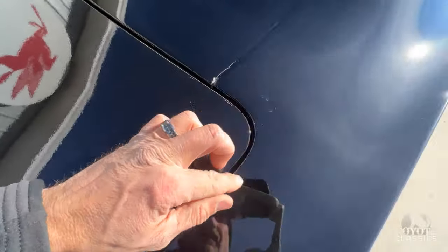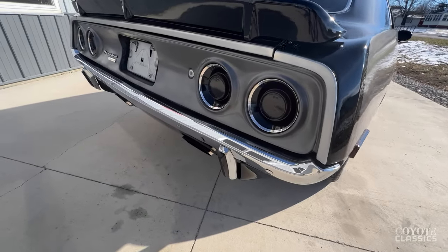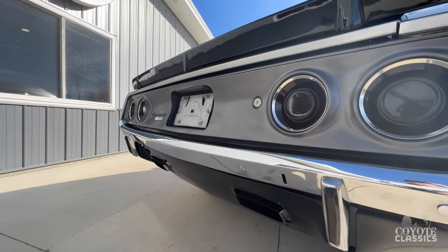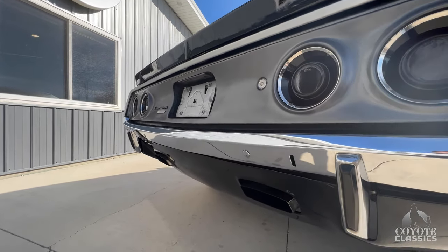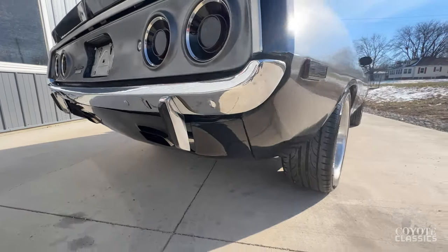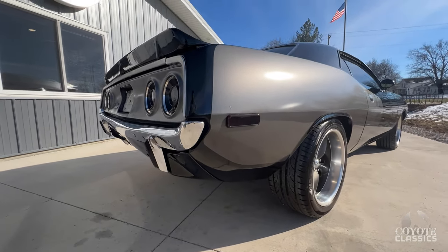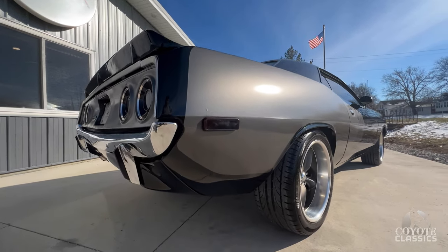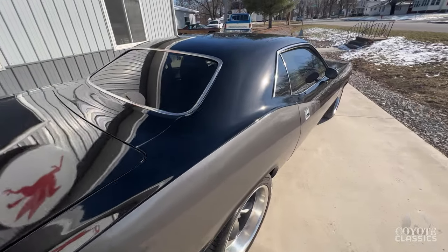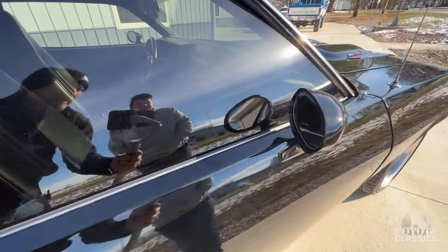There's just a little hairline crack in the stripe decal, and a couple of little solvent pop pieces right there if you look in the right light. I like how they smoked out the tail lights and the side marker lights to fit with the blacked-out look they're going for. Inside the trunk is great — it does have a subwoofer in there, but the trunk is awesome. It's all carpeted nicely, and underneath the carpet is all painted nice black gloss as well. Tinted glass all the way around and dual painted mirrors.